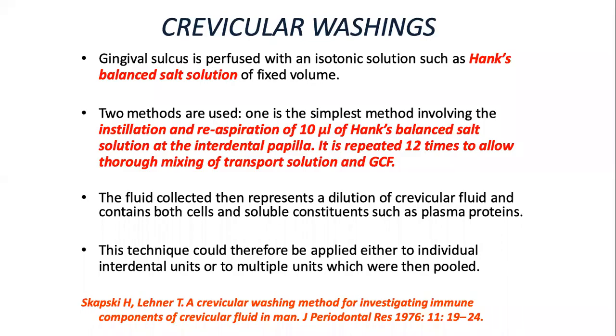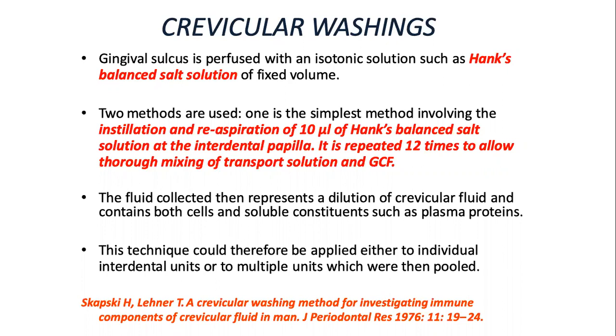Next is the crevicular washing technique, whereby we collect a diluted sample. Two scientists, Oppenheim and Skapski, were responsible for the crevicular washing technique. Gingival sulcus is usually perfused with the help of an isotonic solution. Usually Hank's balanced salt solution is used. Two methods were suggested. One is a simpler method involving the instillation and re-aspiration of 10 milliliter of Hank's balanced salt solution in the interdental papilla, repeated 12 times to allow thorough mixing of transport solution and GCF. Transport solution is your Hank's balanced salt solution. The fluid collected then represents a dilution of crevicular fluid.